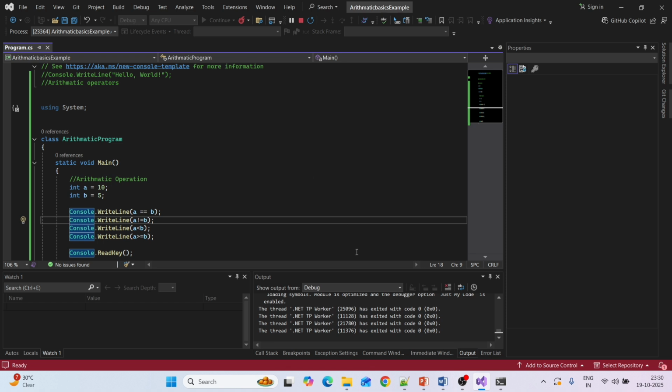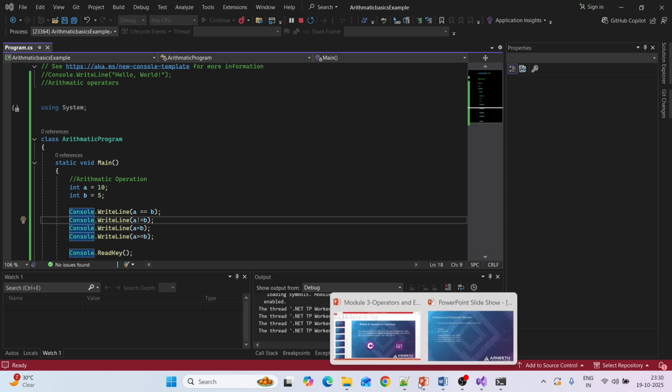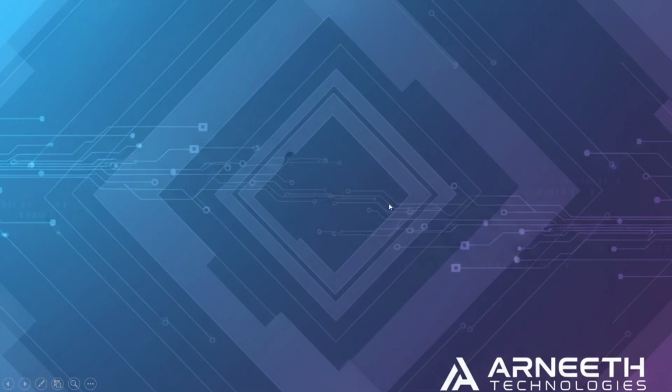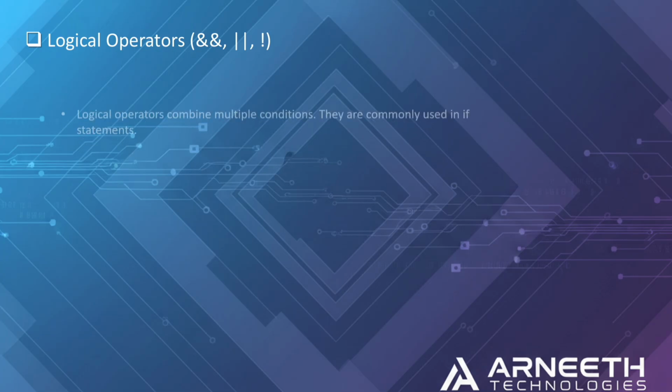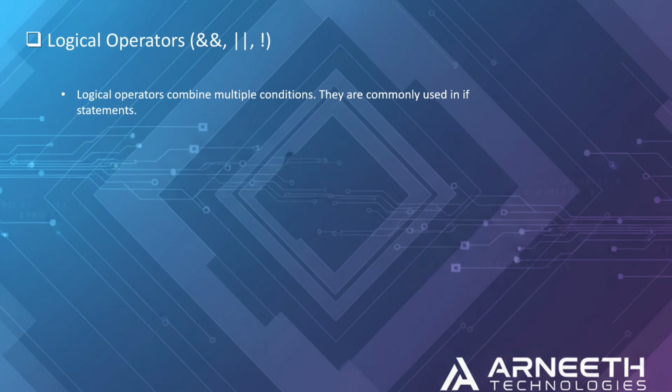Then another slide we have is logical operators, that is and, or, and not, right? So basically, what is a logical operator? Logical operators combine multiple conditions.